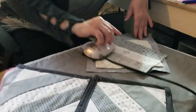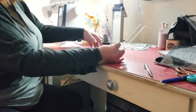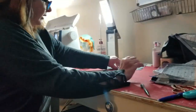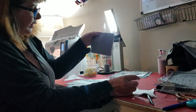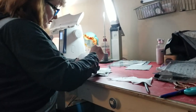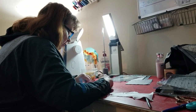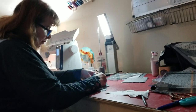Next, we're going to go over here. I'm going to iron down a little bit. Now, because I already had these done, they're kind of crisp, but it's better to just give it a nice little crisp press. Looks very nice. Now, if you really want, you can add more 2.5-inch strips, but what I did is I made these 5-inch squares, and I alternated between the gray and the white, and then I cut them at an angle in half. So then add them right about here, so you make sure when they flip, they're going to cover that corner very nicely.